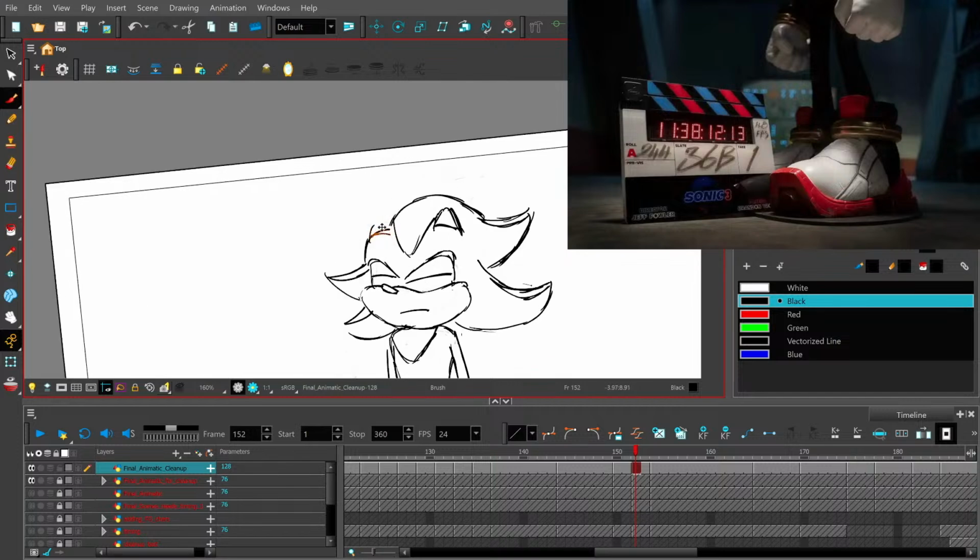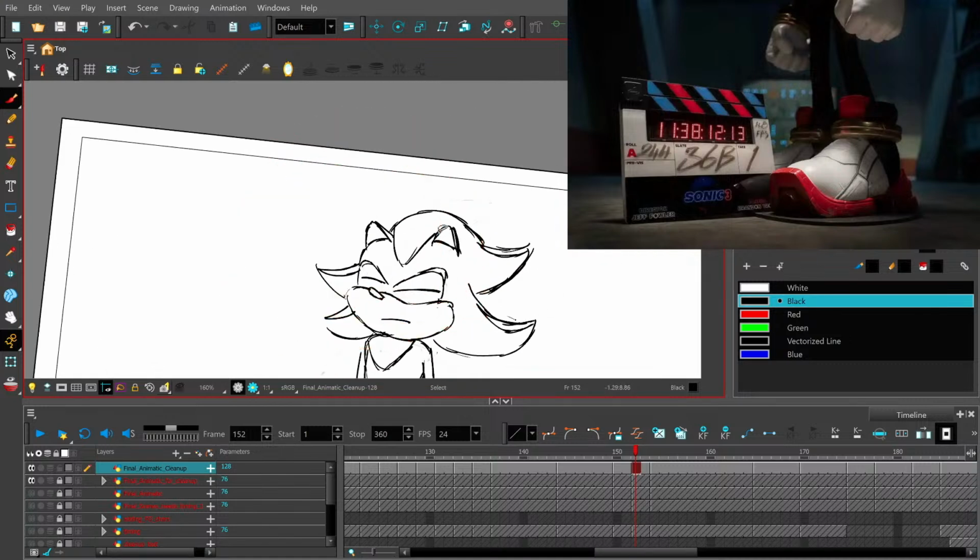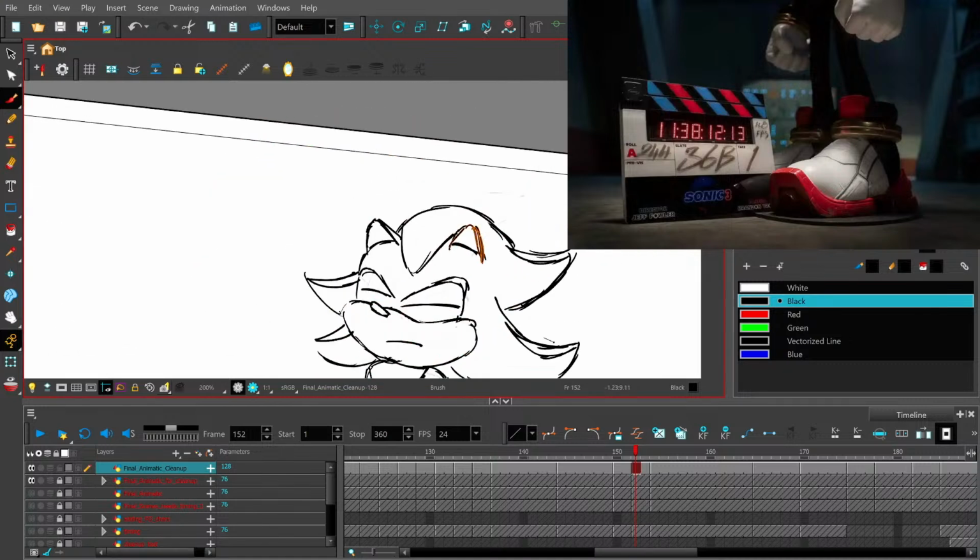You know what, the more I look at this ear, I'm not crazy about it. I think that ear needs to be more out that way. Same with this one. We're gonna do it like that.